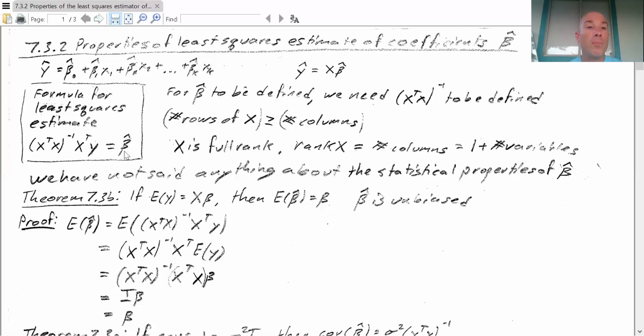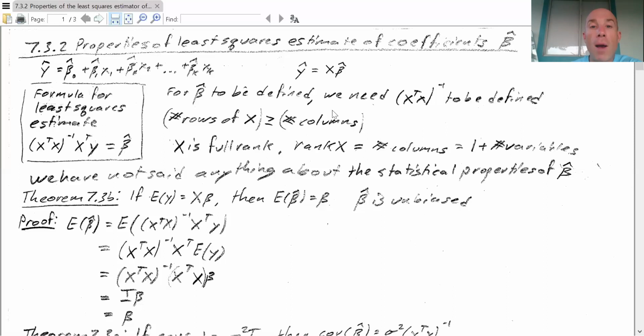Okay, well, what if there's no inverse? Something we have to worry about. Well, in that situation, there will be estimated values that will minimize the least squares, but they won't be unique. So we're going to be looking at that.